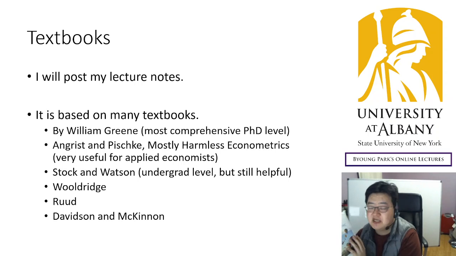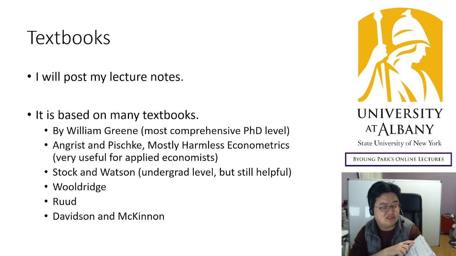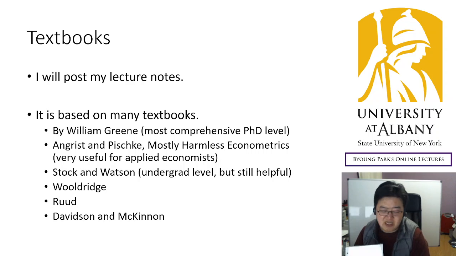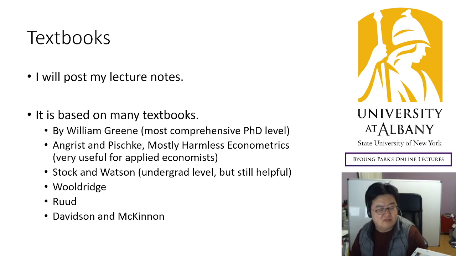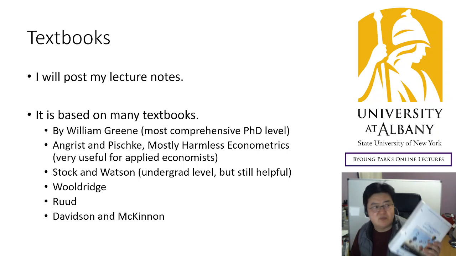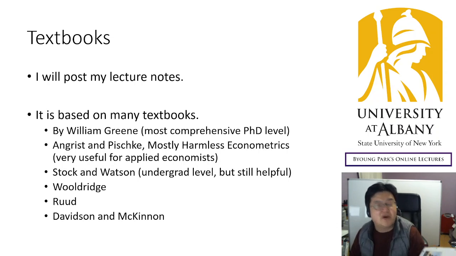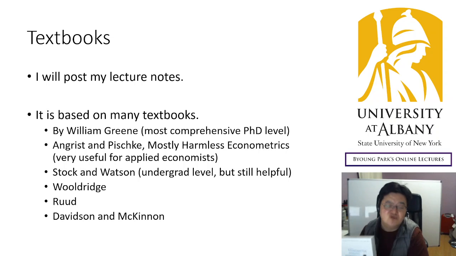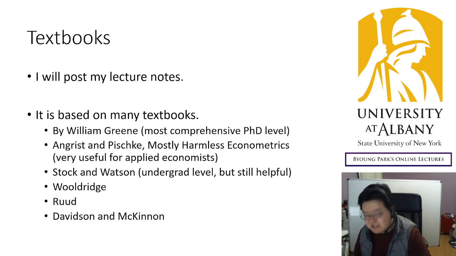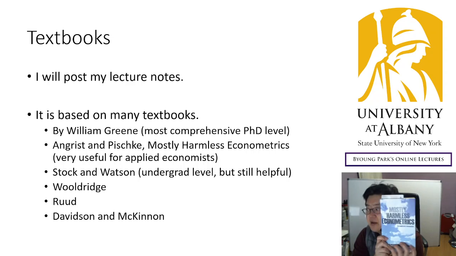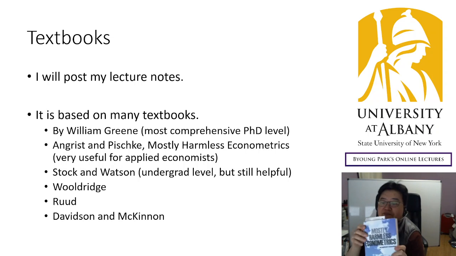This is the instructor's version. I don't know if there is any newer edition, but it doesn't matter. Any version would be fine. It must be very expensive. It does not have any price, so it should be expensive. But if you want to buy one expensive PhD level econometrics textbook, I would buy this. I would recommend it.